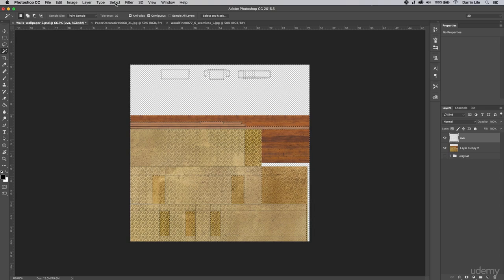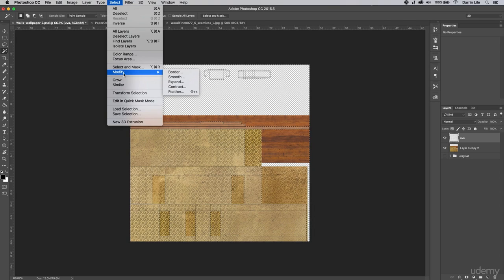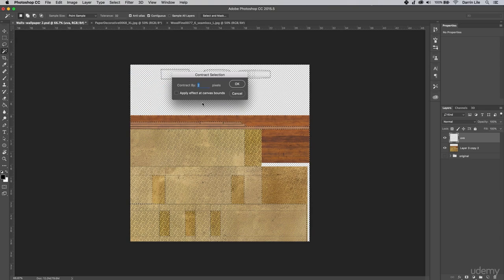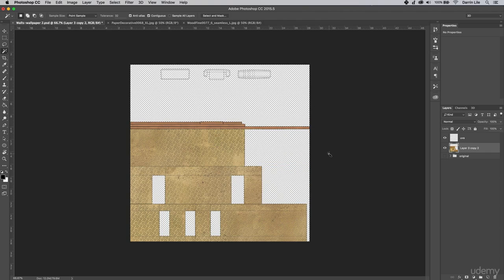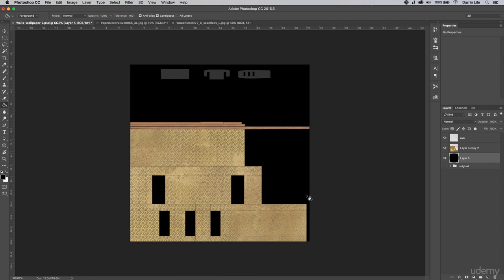With those areas selected, I'll go ahead and contract this selection a bit by going to Select, Modify, Contract, and I'll contract it by 2 pixels, let's say, just to give our UV islands a little bit of breathing room. Then I'll go back to this merged layer and hit the Delete key. And we can go ahead and add a new layer and drag it down to the bottom. Make sure we've got black over here. Go to the Paint bucket. I'm going to press Control or Command D to deselect everything. And then I'm going to paint in here so it paints the whole layer. And now I can turn off the UVs. And there is our UV map.